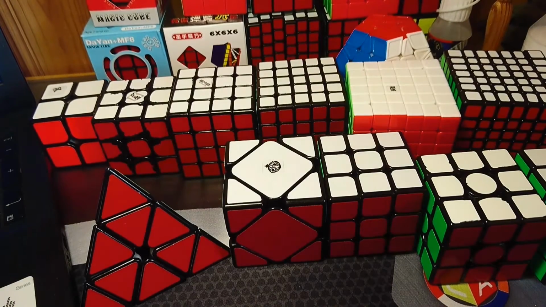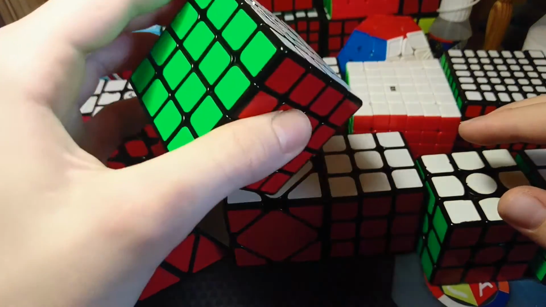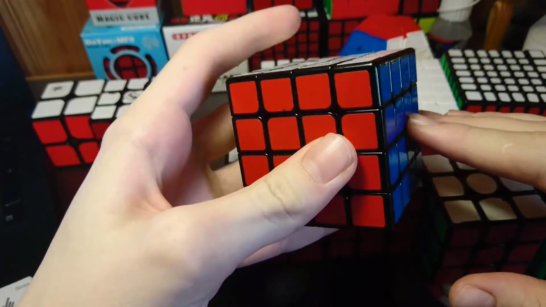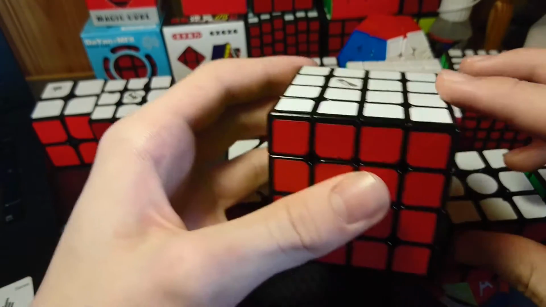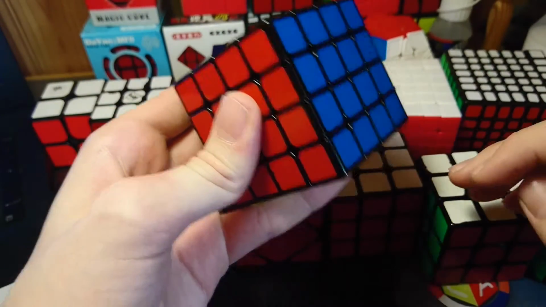For 4x4 blindfolded, I'm also going to be using my G Wuche for this, and I'd love to get NR single. The current NR is 2046, I do believe, so if I get a success, I'm definitely gonna break it.